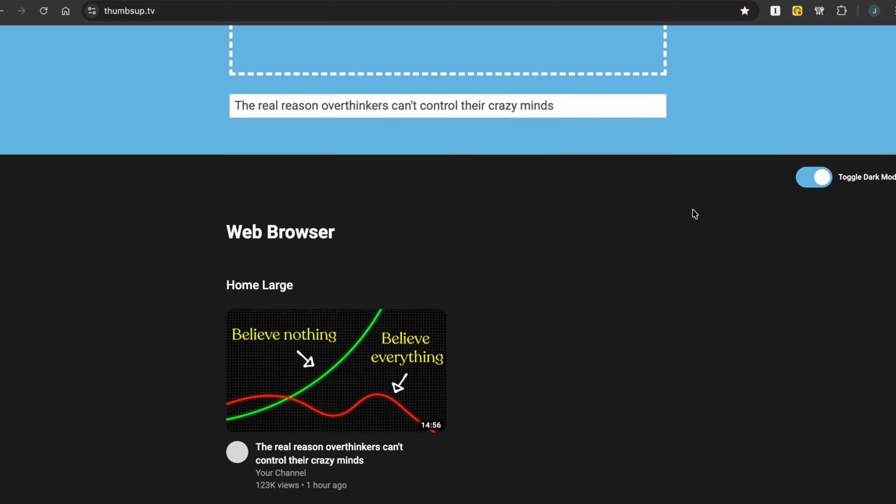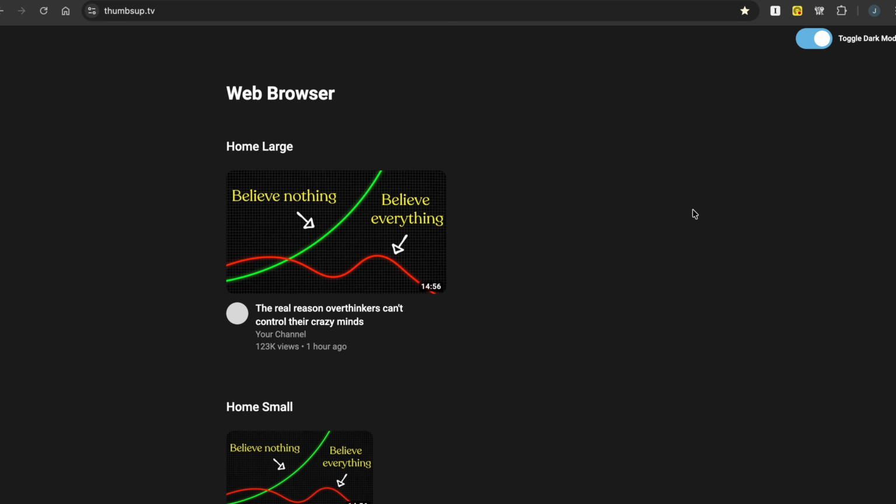I used an app called thumbsup.tv for this before, but it would only allow one combo at a time, and I'd have to take screenshots, save them, and use split screen to compare them. It was a bit of a headache. So I decided to build this. It took me about 30 minutes of staring at 5 different thumbnail designs, asking Claude over and over with different prompts and countless strategic breaks to think it over.